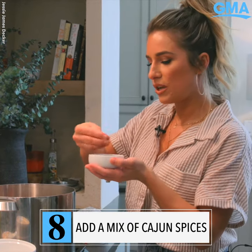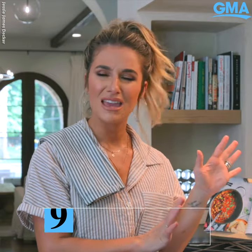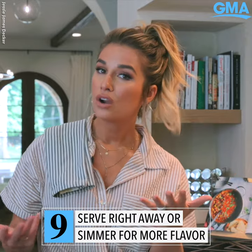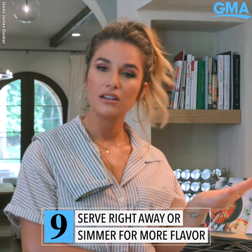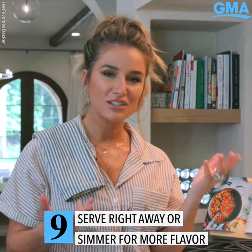It's a little bit of a combination of all kinds of things that you can make yourself and combine just like that. You can make this in under 15 minutes and serve it right then and there. Or if you do have a little bit of time, you can let it sit for a good 30 minutes to an hour and really let those flavors come together and serve it whenever.